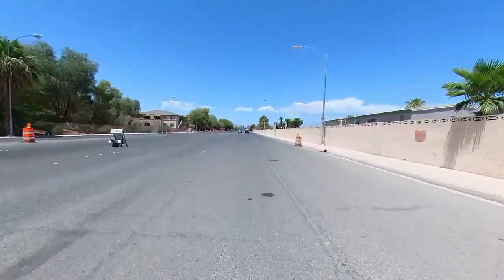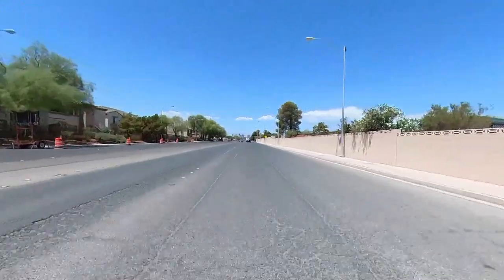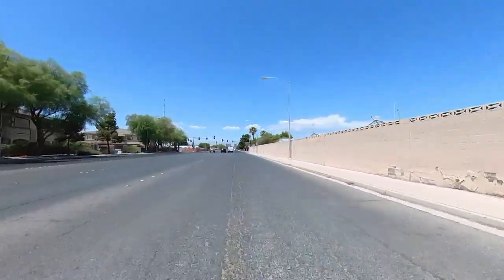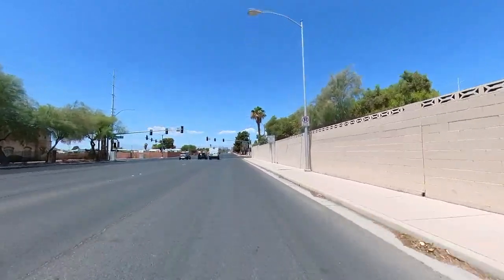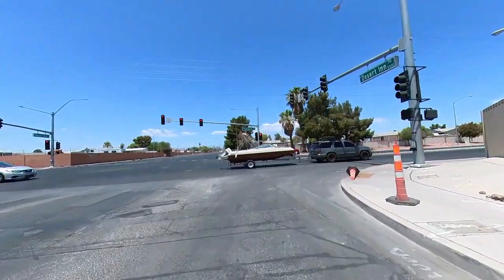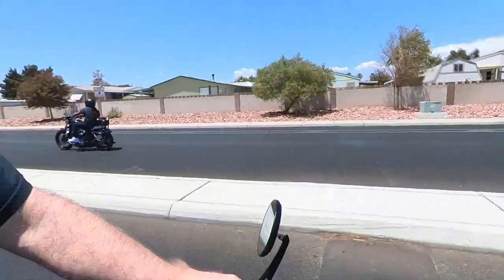Ooh, nice smooth. Smooth. Smooth. I like it. And I think they look a little bit better than those big silver monstrosities. Yep. Starting off in second there. Give the wave.